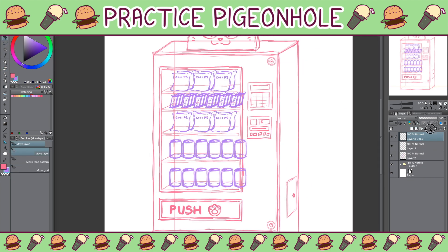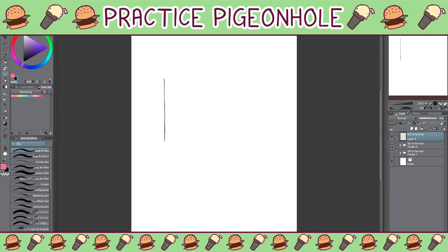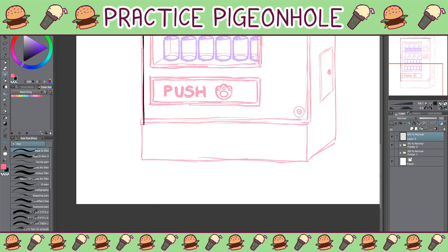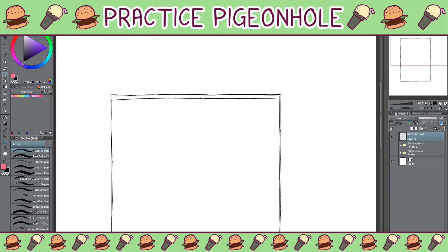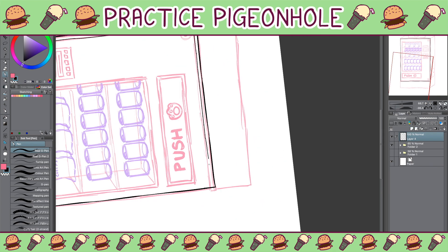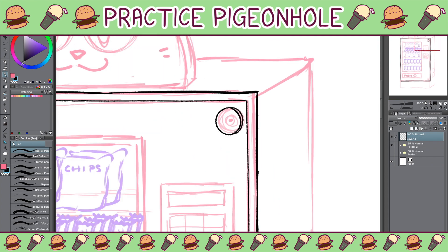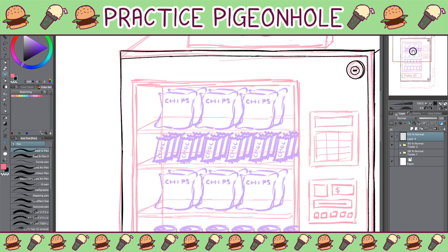So I put a bunch of locks on it and made the front look slightly disconnected — like it protrudes out a bit compared to the silhouette of the rectangle guide. It looks good, but it really threw me off and was hard to get correct. I don't even know what I'm talking about anymore at this point — it's kind of messy because it's in 3D, but maybe that is the point. I'm tired, forgive me.